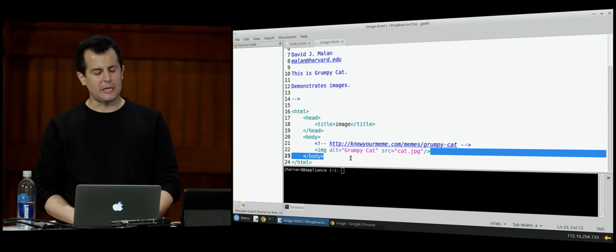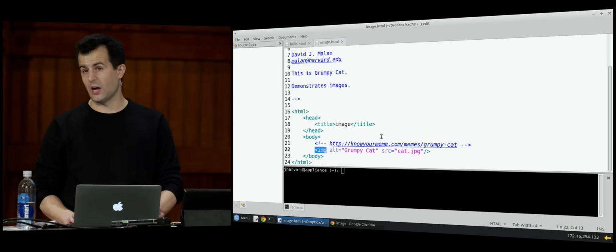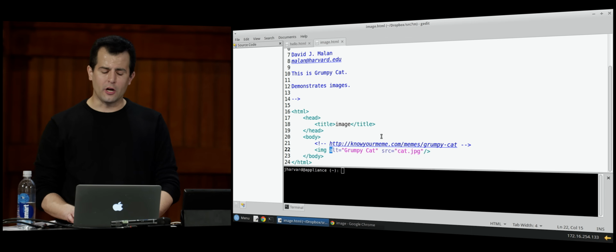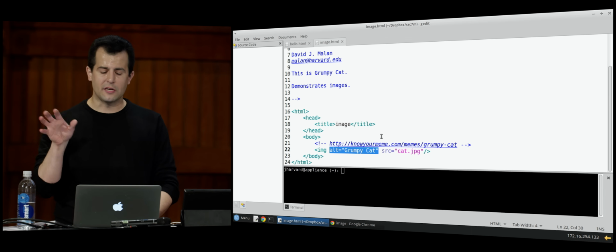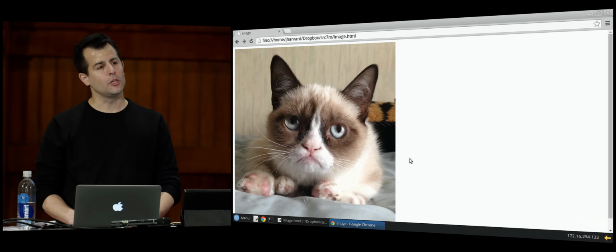But if I want to put Grumpy Cat inside of this web page, it suffices to put another open bracket, and then the keyword image, or IMG for short, and then alternative text for accessibility reasons if someone has a screen reader or something like that. Source, which is the name of the file, cat.jpg. And then because this tag's a little special, we put the /, as we'll see, inside of the tag. But the end result is a web page that looks like this.